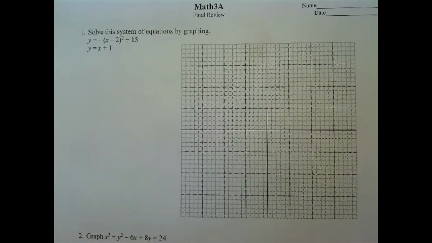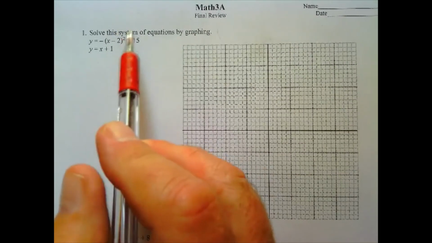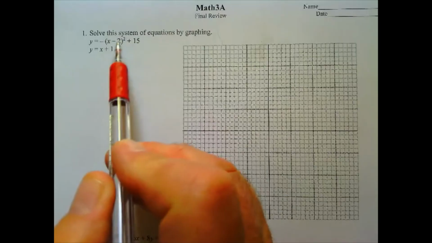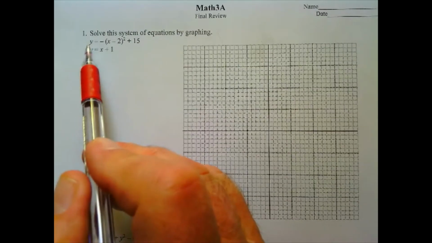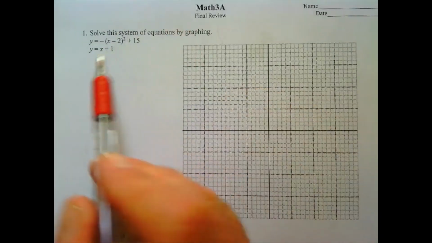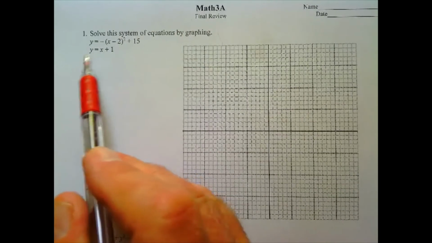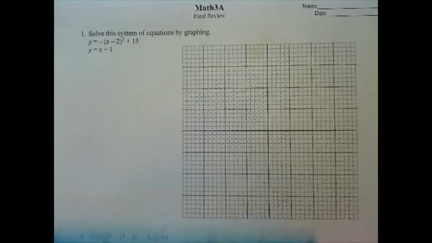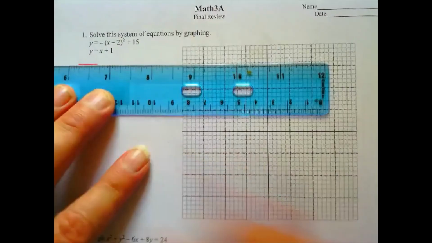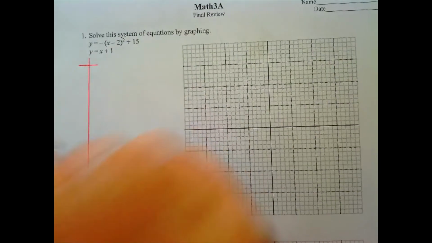So, first off, we want to graph these two lines, or these two curves. In the first case, we have a parabola. You can tell it's a parabola because it's got the x squared term, and over here it's just y. And here we have a straight line because neither the x or the y have any exponents. So let's go ahead and make a t-chart of x and y to graph.